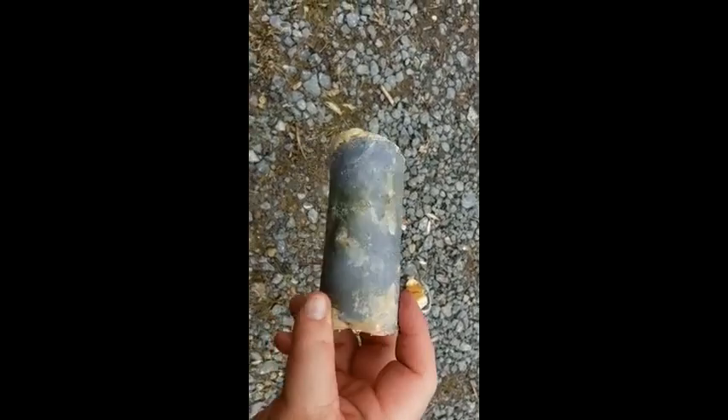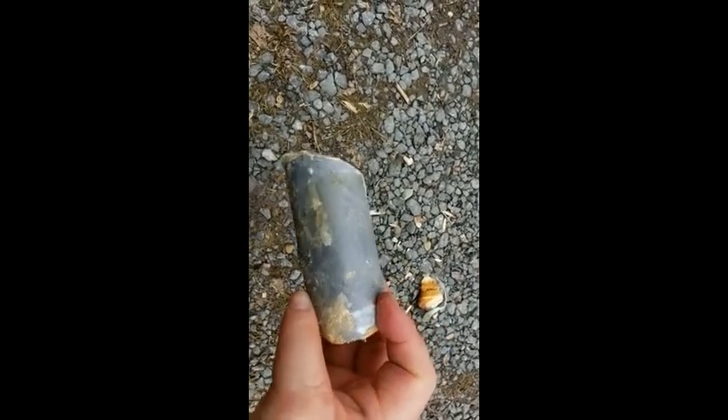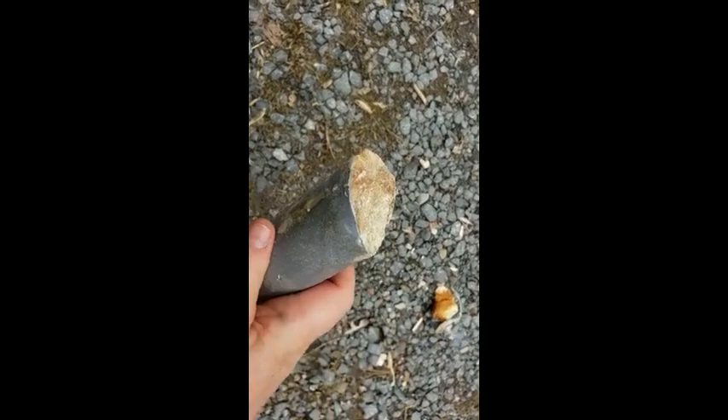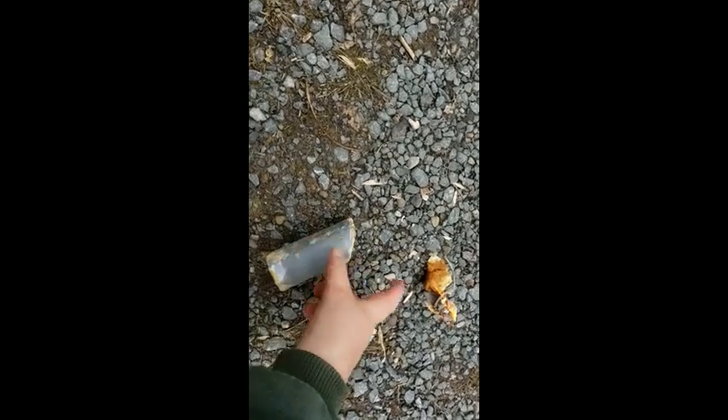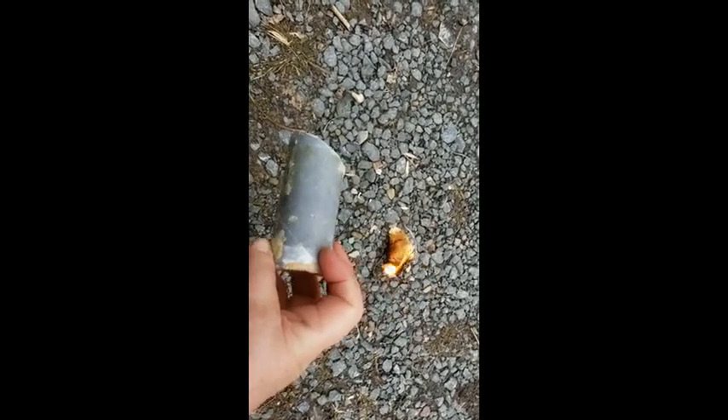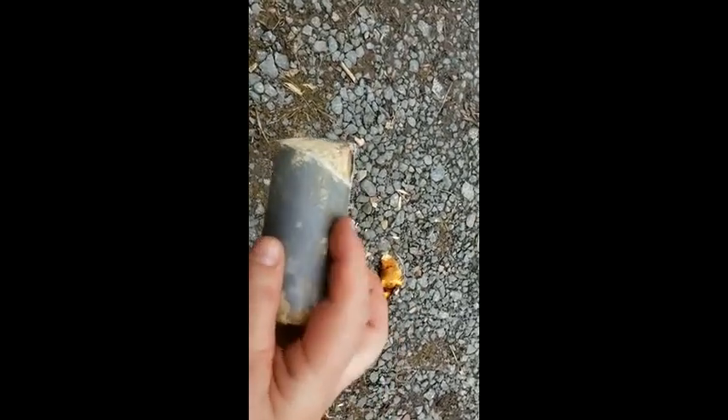So in the end, you end up with a tube that looks similar to this. I never use the whole thing — when I go to use it, all I do is slice off a little piece and use that to start my fire with. That little piece right there will burn good and hot, and it'll burn even in the rain for probably 10 minutes — plenty of time to get a fire started. And if I need more, I still have lots left. The whole thing with the wax is sealed up and it's nice and waterproof.